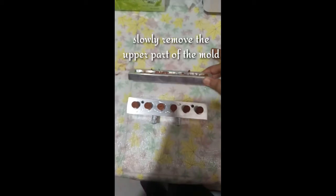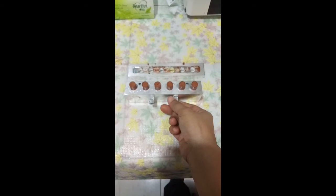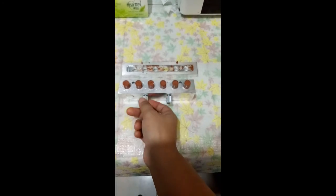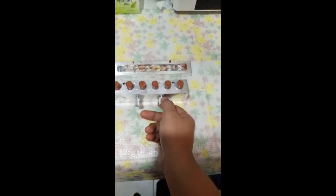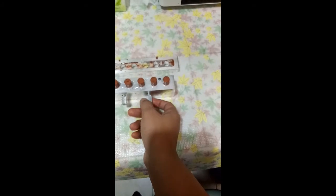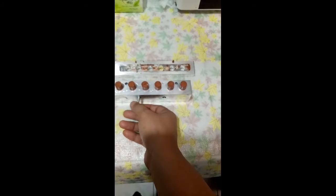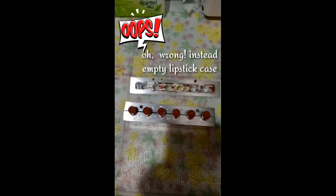Guys, so we have to carefully scrape the outside portion of the lipstick. Tanggalin lang natin yung nakaharang doon. So, eto na siya. Yung lipstick natin. So, para matanggal natin siya, i-unscrew natin ito. Ayan. Unscrew natin. Dahan-dahan natin siya tanggalin. Yan guys, carefully tanggalin natin siya sa kabilang dulo para matanggal natin yung lipstick at malagay natin sa ating molder.